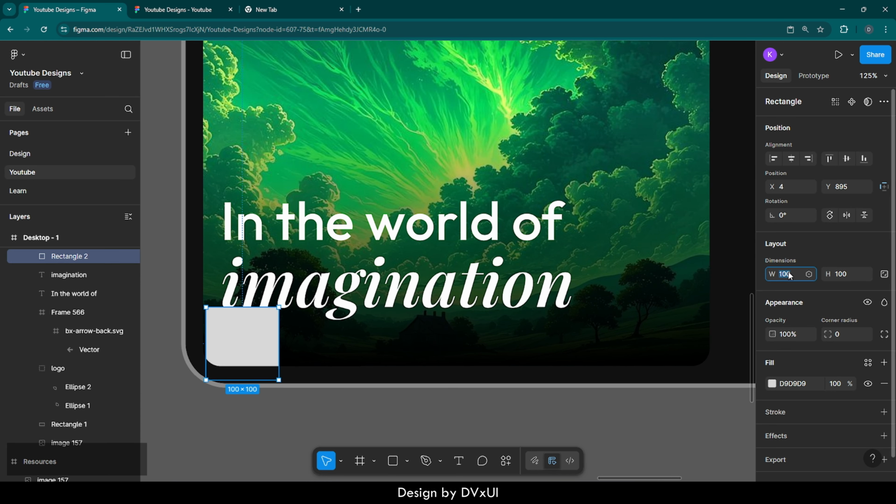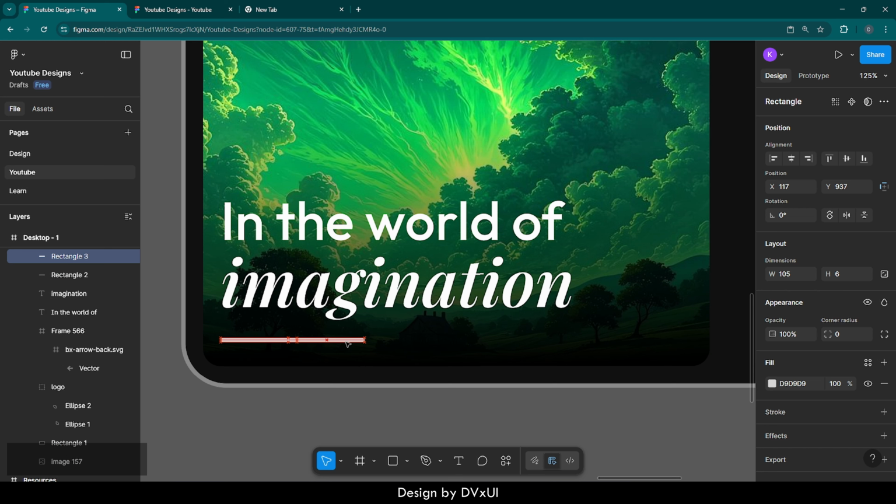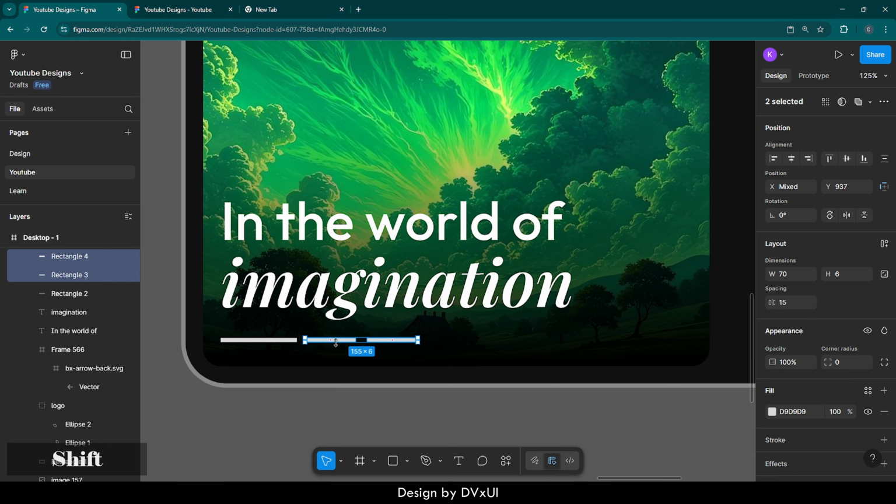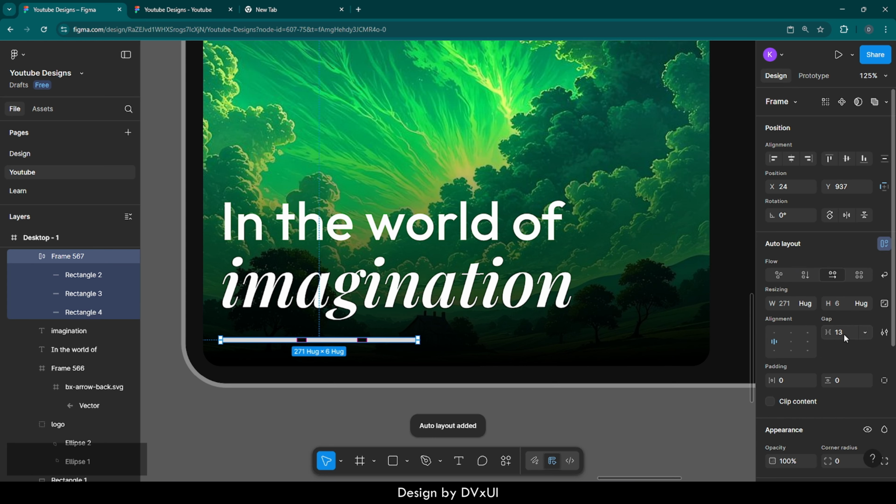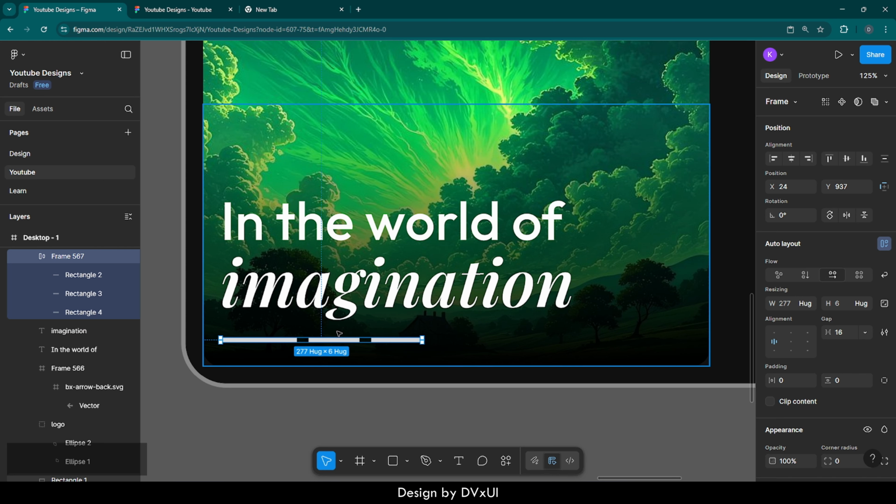For the width, it is going to be 105. And for the height, it is going to be 6. Perfect. Select it, place it over here, then make a copy. And for this one, what I'm going to do is I'm going to reduce down the width to, let's say, 70 and make one more copy. Perfect. I'm going to select all these, put them in auto layout using this option from here. Perfect. The gap between them is going to be 16. And we also need to change the color, but first let's see this gap, which is 24.